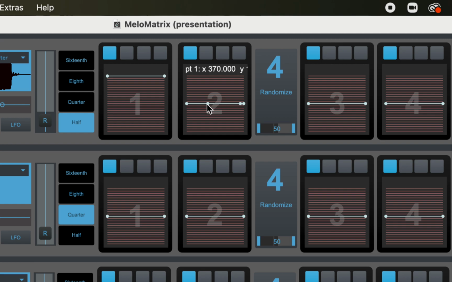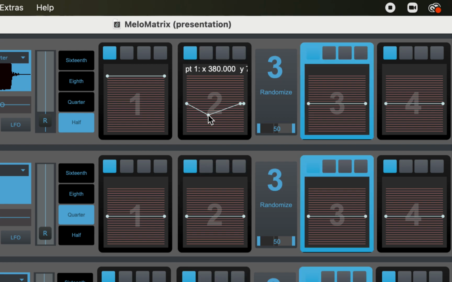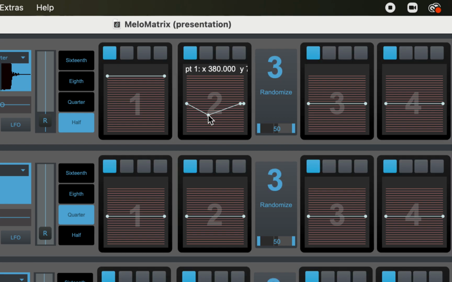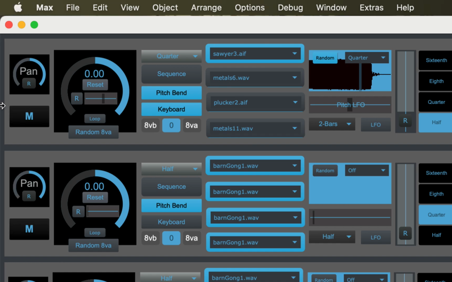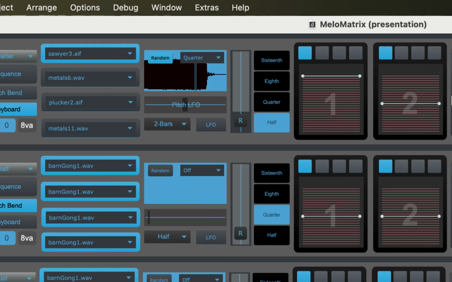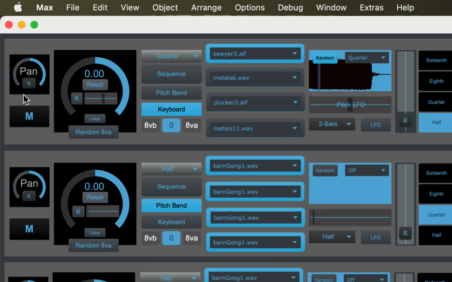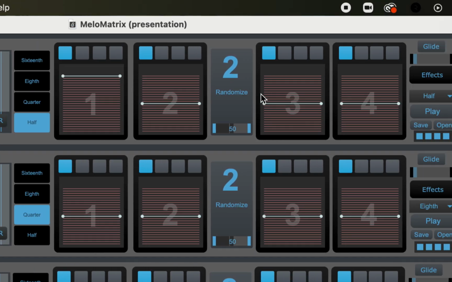I can shift click them to get rid of them. But I should be able to. Why are the notes not bending? I would expect them to bend, but they're not. Not really sure why they're not bending. Huh, I'll have to look into that.